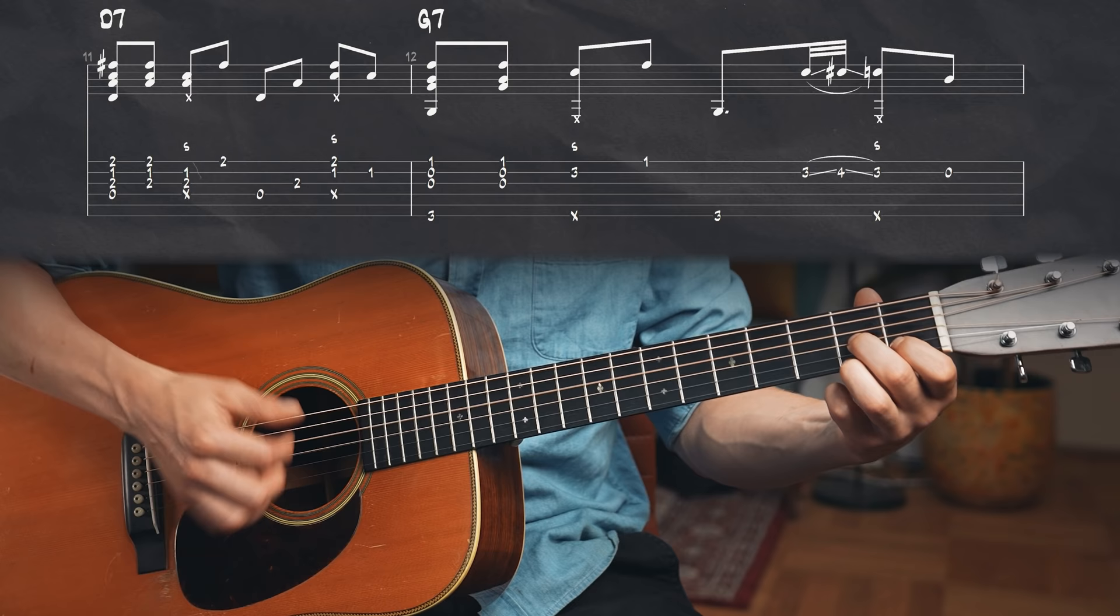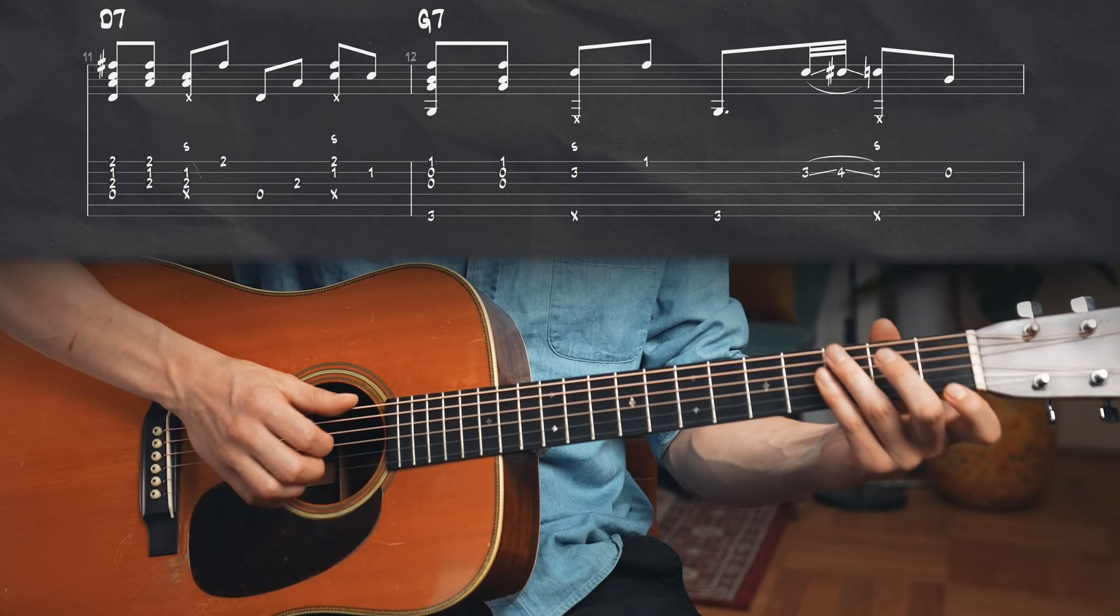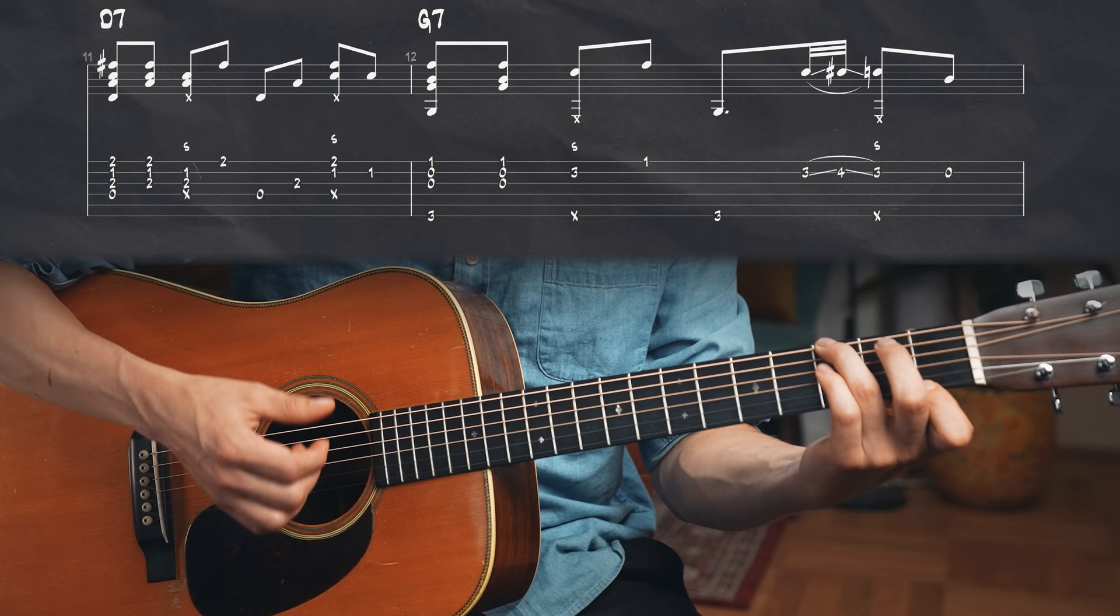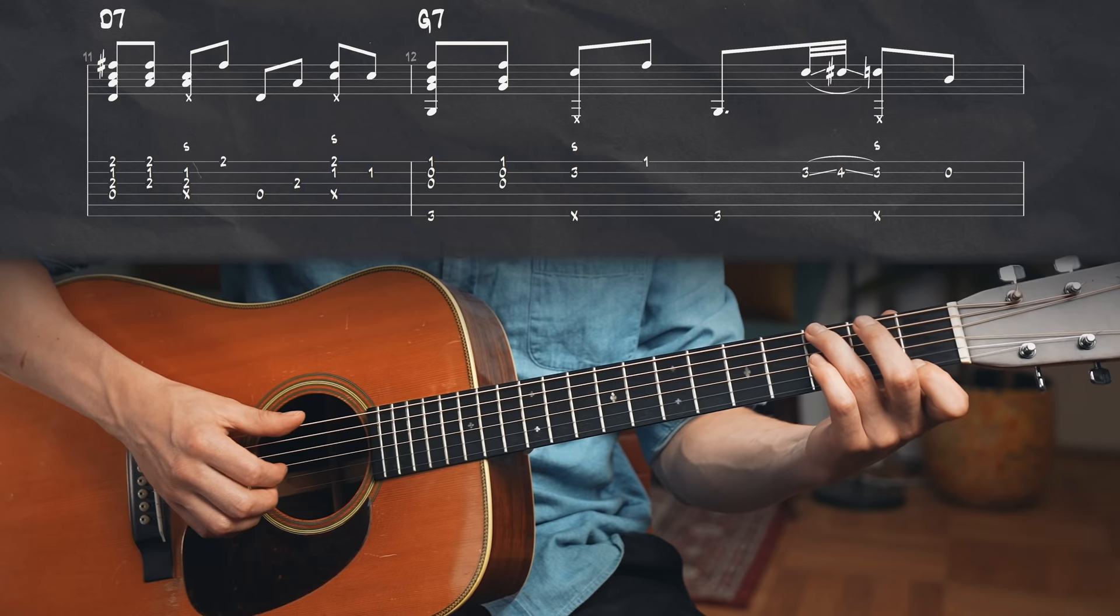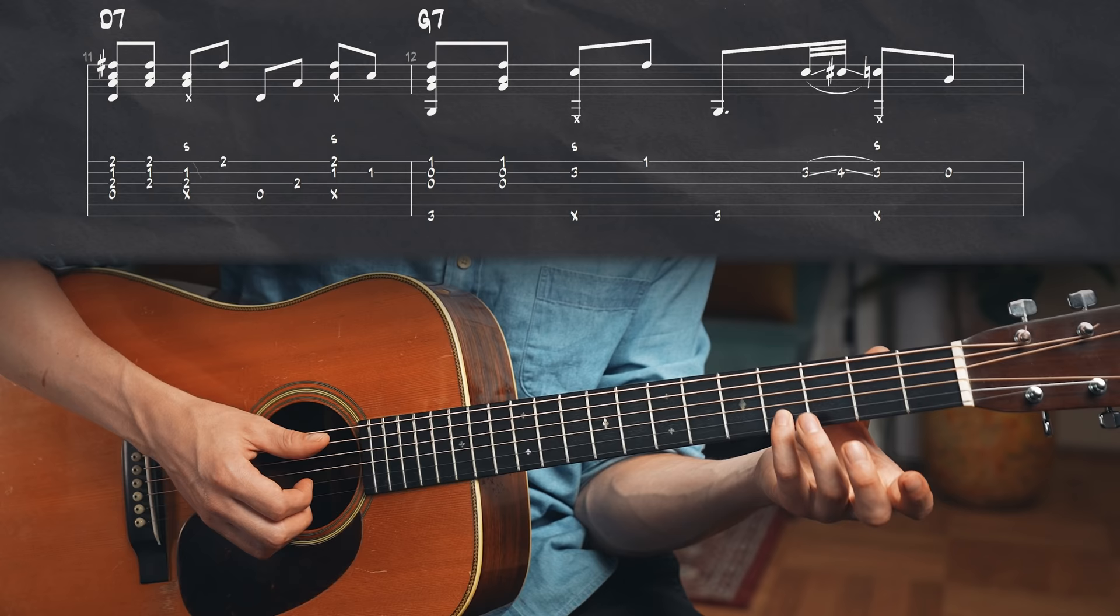And then the V chord, G7. And there we are at the home chord. So plucking the top three strings with the bass note together, plucking again, strumming. And that strum is playing the pinky on the B string, so the D note. Bass note again, and then a little strum, but while we do the strum we also do a little slide action from D to E flat and back to D. And then open B string, and there we are again.